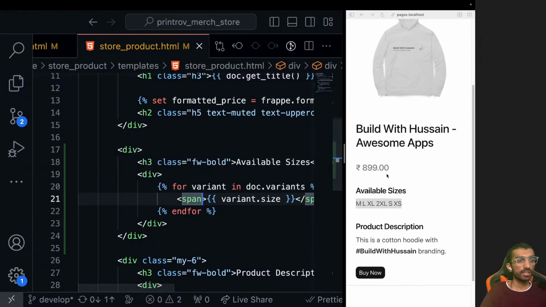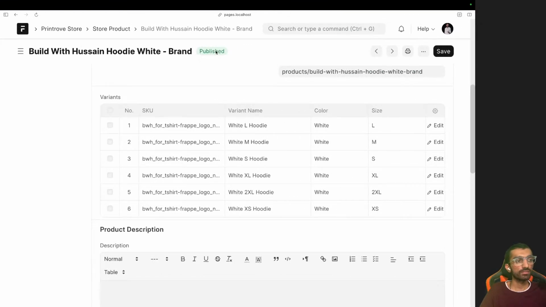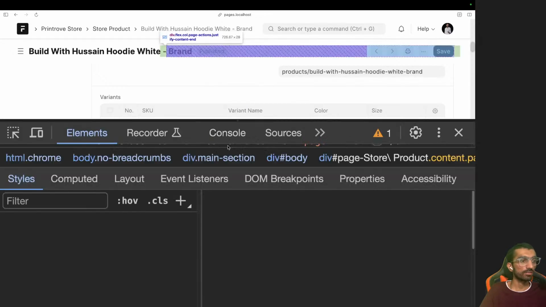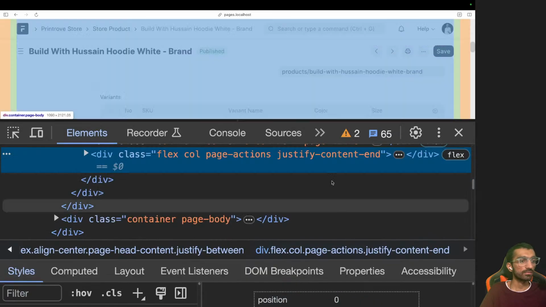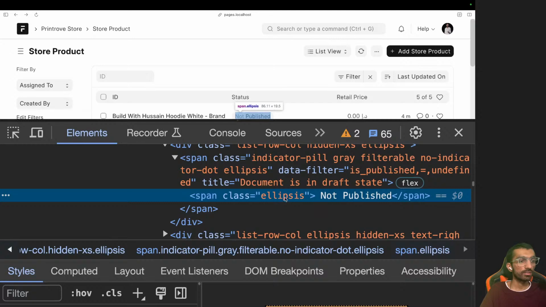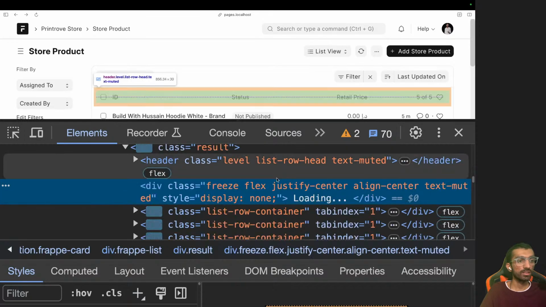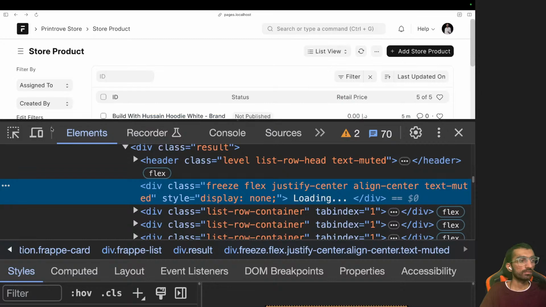Maybe we can use the badge. Let's inspect what class it has. Not this badge, the gray badge. Inspect. Ellipsis. Okay, this is the main class. Indicator.